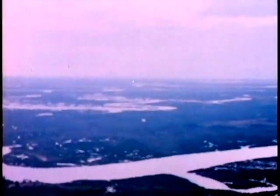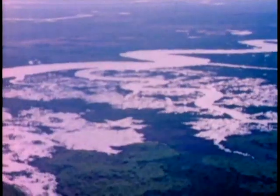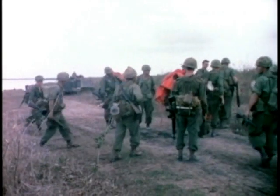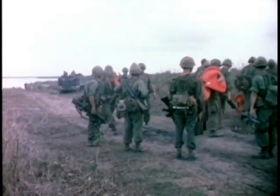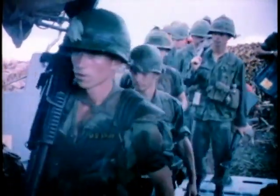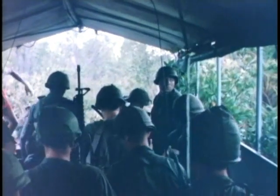The next day, the platoon is ordered into the Rung Sat area along the Saigon River. It is called the Mangrove Swamps. Phase 2 of Lexington gets underway as the same weapons platoon boards LCVPs less than 72 kilometers from Saigon. Mission in this phase is to probe the swamps for any Viet Cong infiltrators or smugglers, and the landing point is reached.